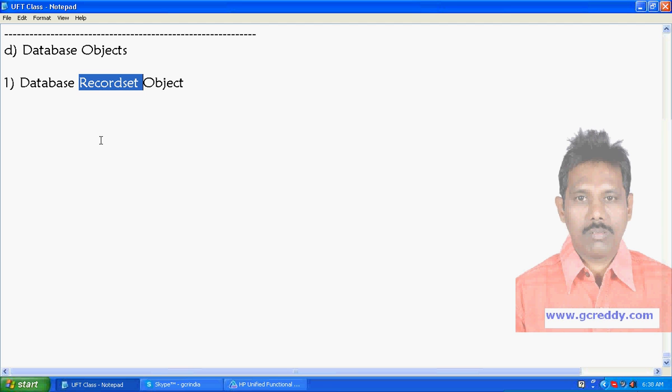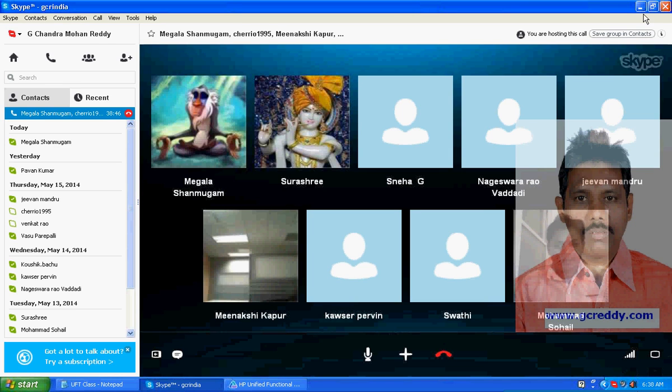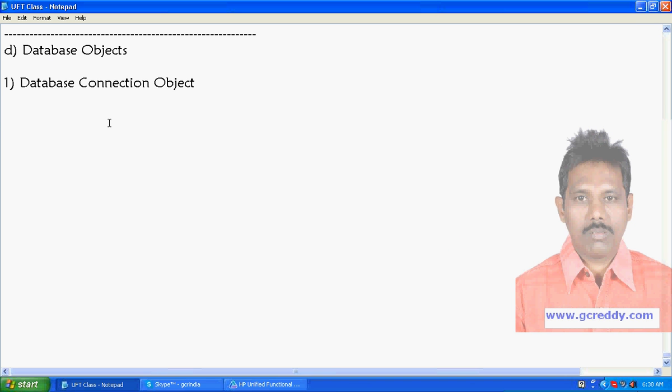Actually, this is not the primary object. I forgot. First, the database connection object. What is the purpose of the database connection object? To connect to databases, sir. Okay. It is used to connect to databases. For any database, only the connection string varies from one database to another.